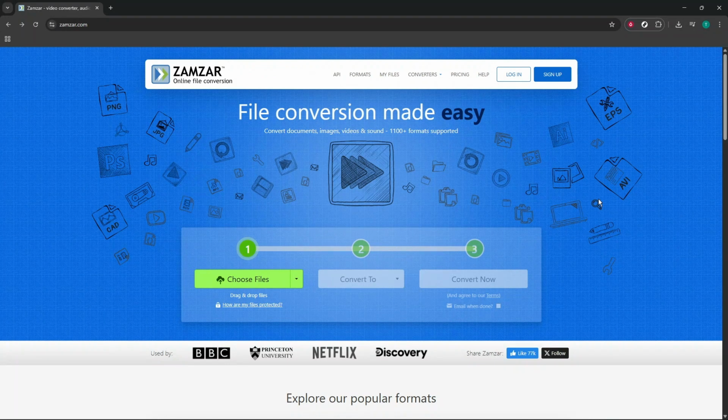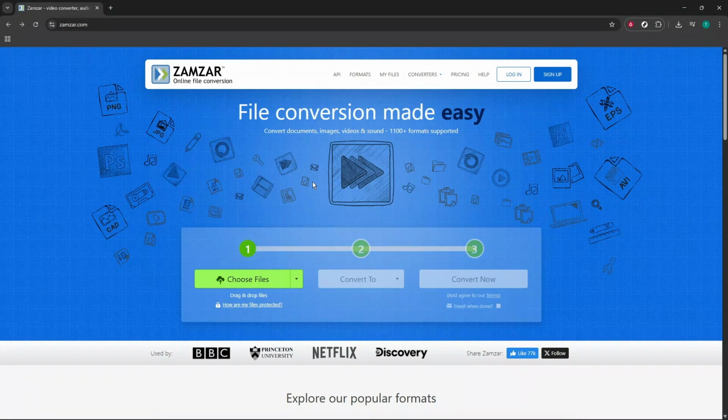First, open your browser and go to zamzar.com. You'll land on a clean page with a clear upload area. Everything happens online, so there's nothing to download, and the basic process is free. Make sure you're on the official site and that your connection is secure before uploading anything important. You don't need to log in to get started.